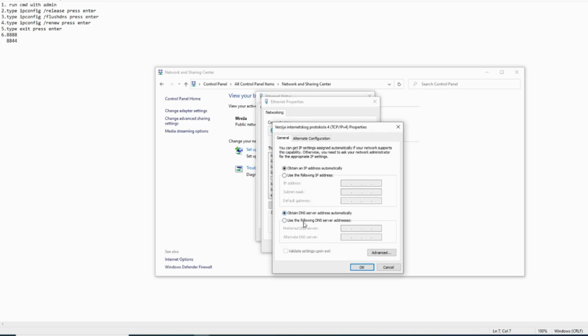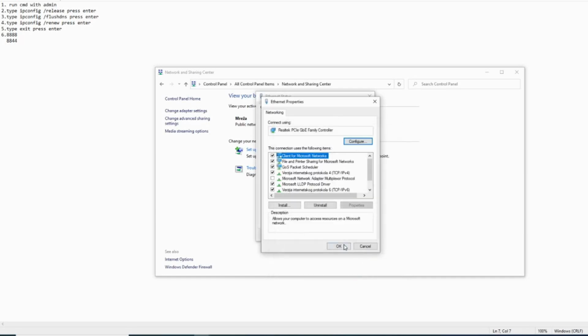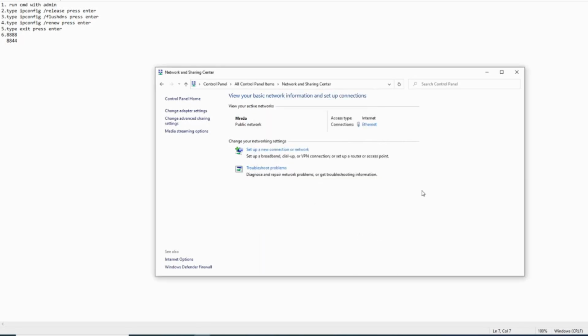Down there, use the following DNS server addresses. Then we will just type these ones. So 8.8.8.8, alternative 8.8.4.4. Press OK. OK, close.